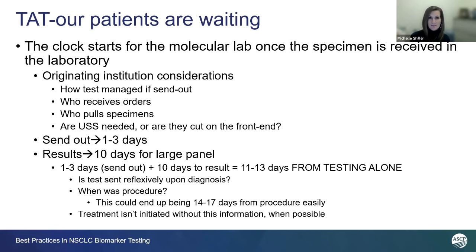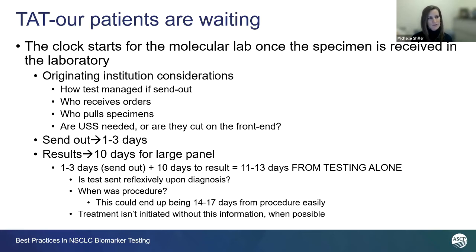Who pulls the specimens? If you don't have reflex orders, it's possible that the block has already been put into storage, and depending on the lag time, it could be in remote storage. So who's going to be responsible for that? And then again, we have a regular work day, so how do we work that into the schedule? And if unstained slides aren't already cut, how are we going to get that done and worked into the histology lab workflow? So the recommendation in the CAP/ASCO/AMP guidelines of 2018 was to try to have send-outs completed within 3 days of the time it's requested by the provider.